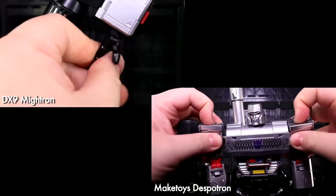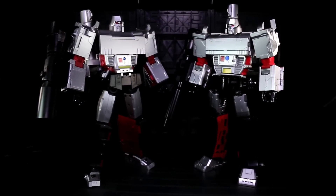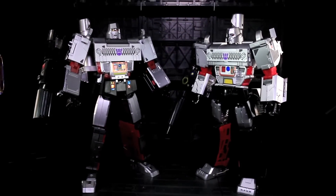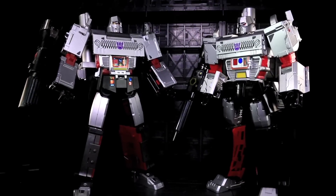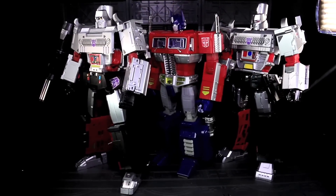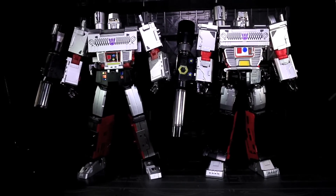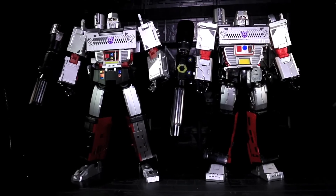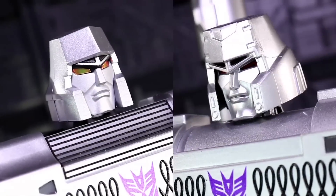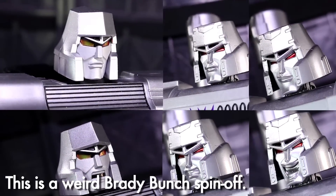While the gun modes were fairly easy to quantify into comparable aspects, the robot modes of Mitron and Despatron are just as far apart as their two highly dissimilar approaches to the transformation. Mitron's slimmer shape brings him in line pretty well with official Masterpieces like Soundwave and Starscream, while Despatron is as perfect a companion piece to MP10's silhouette as I've seen to date. Both Tyrants bring a silver sheen with no major mess-ups as far as coloration is concerned. Despatron looks maybe a touch shinier while Mitron looks a bit more burnished. Mitron's head sculpt is a piece of plastic magic, which probably gives him one up on Despatron — except Despatron comes with four really good face sculpt options versus Mitron's two.